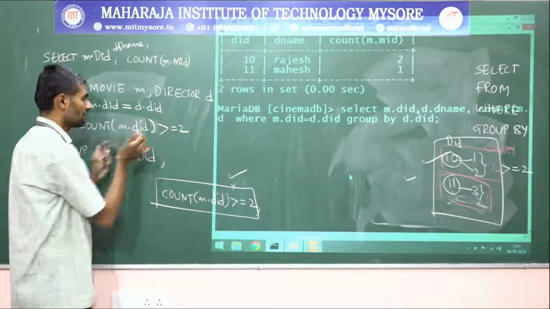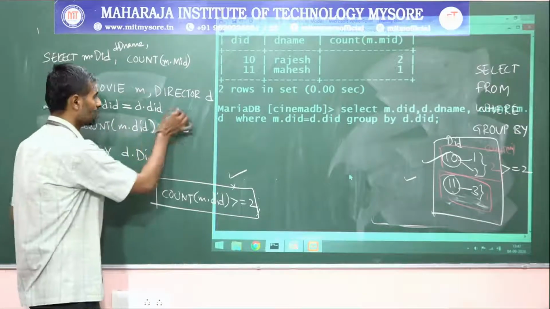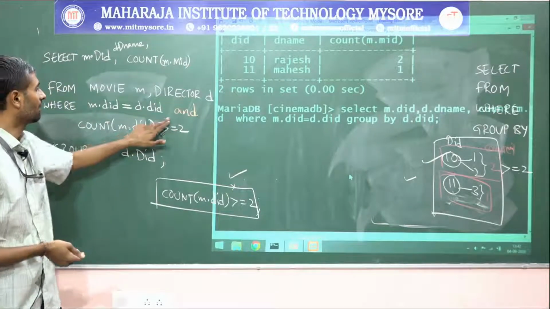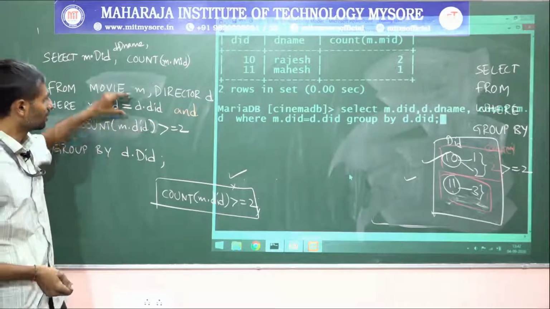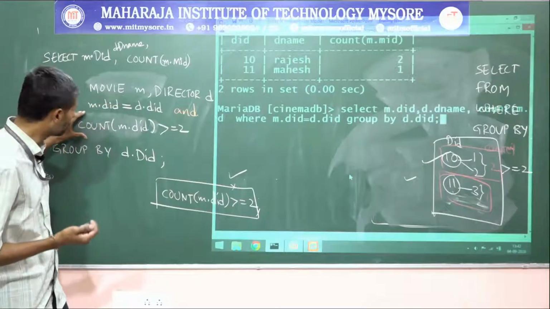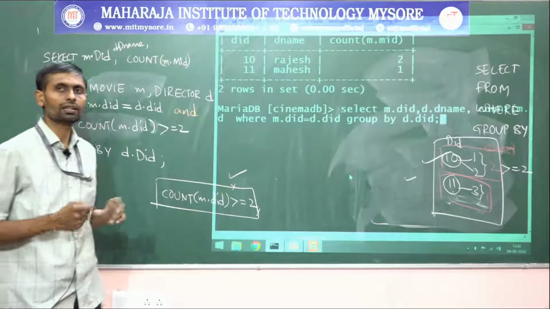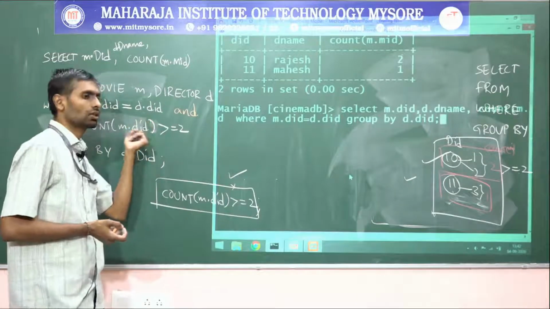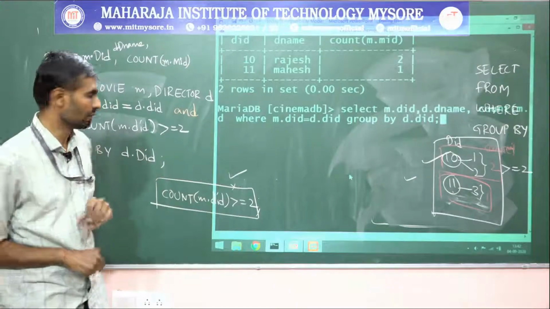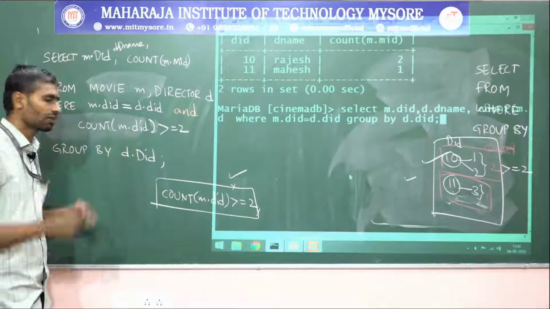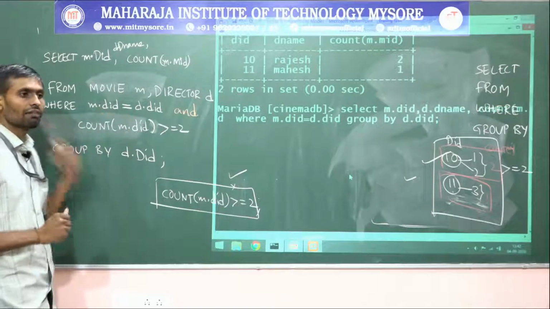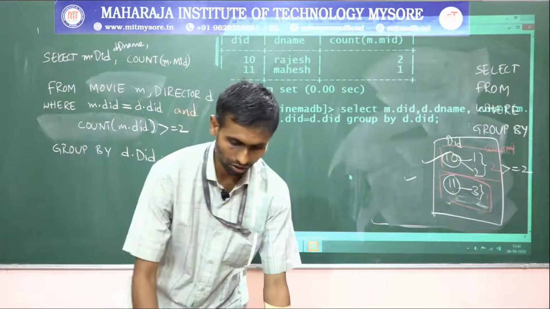true. I want to concatenate both the conditions, that means merge both the conditions. So for that, we need to write "and": m.did and this condition also evaluated to true, and even this also evaluated to true. Only if both are true, then retrieve such a tuple. That is our assumption, and not only an assumption, we have written that count and this common attribute condition in the where clause. Let me check whether it works or not.